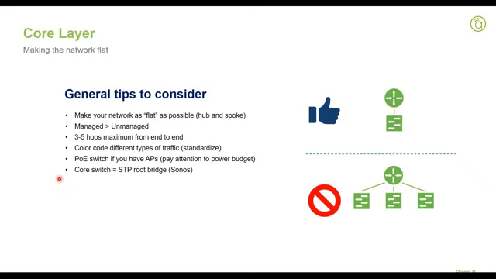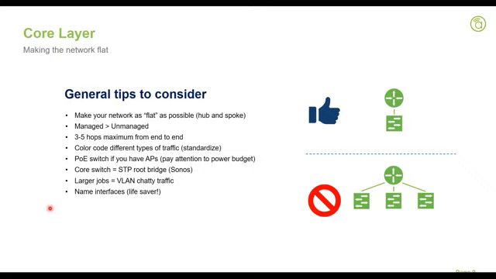Like I said, from a Spanning Tree perspective, especially when you deal with Sonos, and we've seen lately some TVs, actually, they have some Spanning Tree problems. The Samsung TV and a Sony TV we ran into. A core switch needs to be the Spanning Tree root bridge. And when you have really large jobs, you need to start thinking about VLANing those chatty traffic. So if you have a surveillance system, I would start with surveillance in a separate VLAN to begin with.